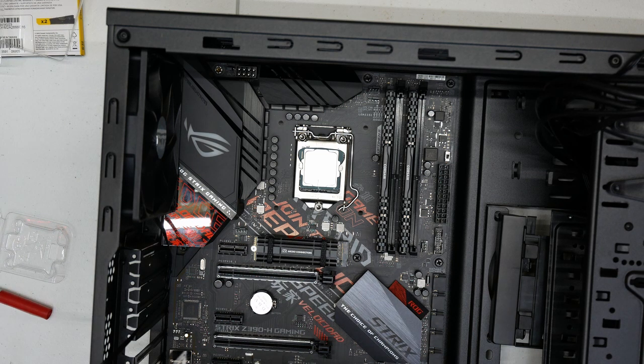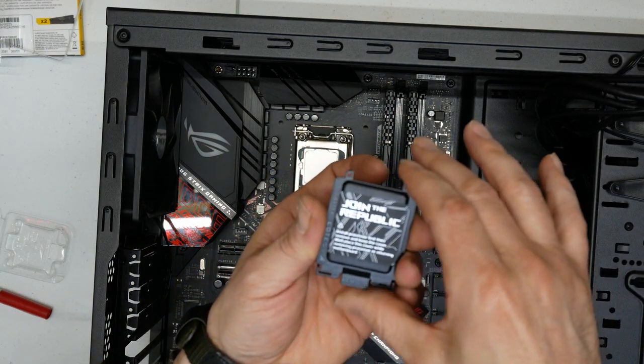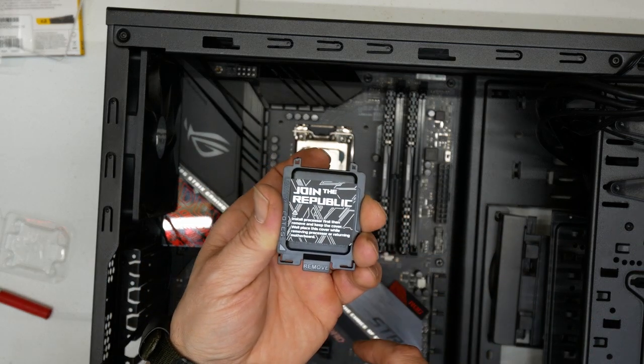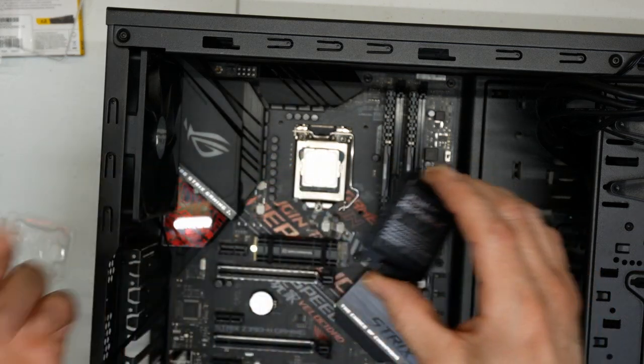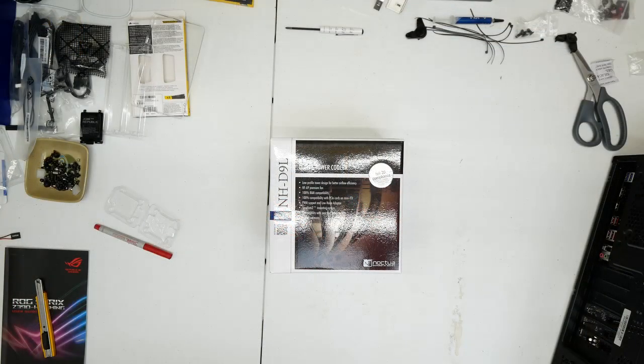Oh boy, but before I forget, that little plastic thing that comes off your processor, you want to keep that in case you have to send that board off to be fixed or something. All right, it's about time to put the CPU cooler on, but I wanted you to see this packaging.